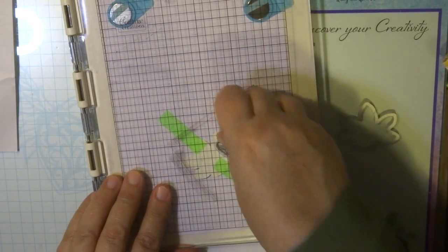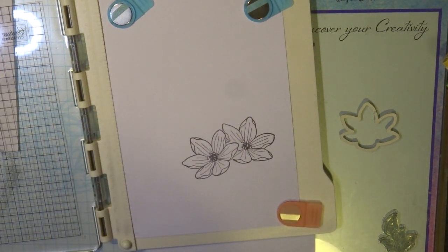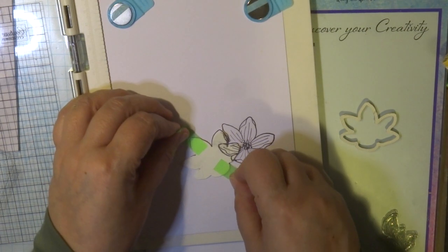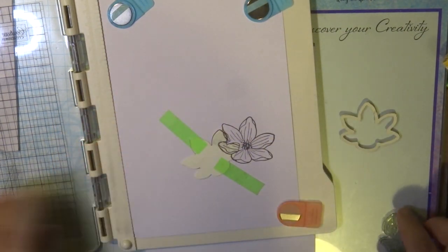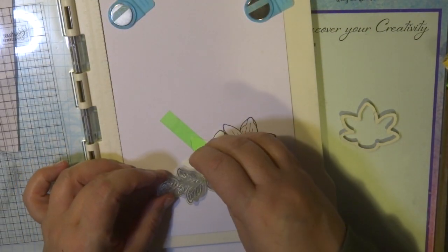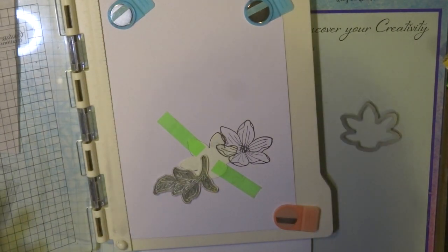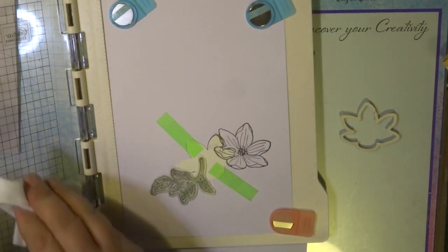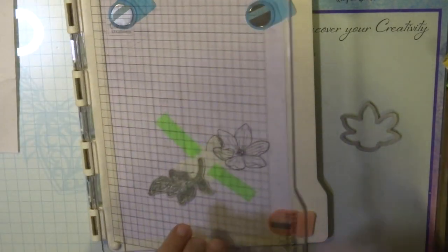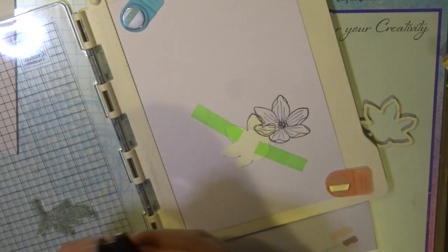I'm also going to do this with the leaf die and mini stamp set. It's called the Flexing Branch Mini Stamp and Die Set, and I'm using still the mask of the flower over the flower before I stamp the image of the leaf. And you can see me, I'm placing the mask with a bit of washi tape over that flower. And now I'm just positioning where I like to have the leaf stamp next to the flower and pressing down so it attaches to the cover of my precision stamp press, and I'm just now loading up the stamp leaf with the Stampin' Color outline black ink pad.